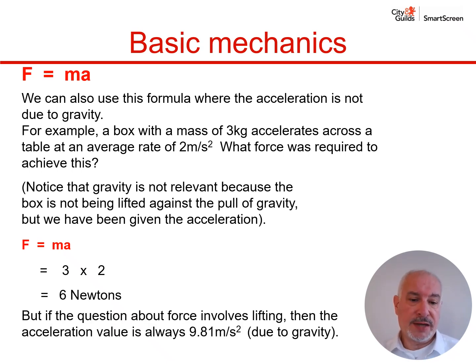So the thing to remember here is that if the question is asking about force involving lifting, then that means that we have to lift against the force of gravity, and therefore the value of acceleration will always be 9.81 meters per second squared due to gravity. And if the force involved is to move something horizontally, so we're not actually working against gravity, then in the question you would get in an exam, they would give you the value of acceleration for you to do that calculation.